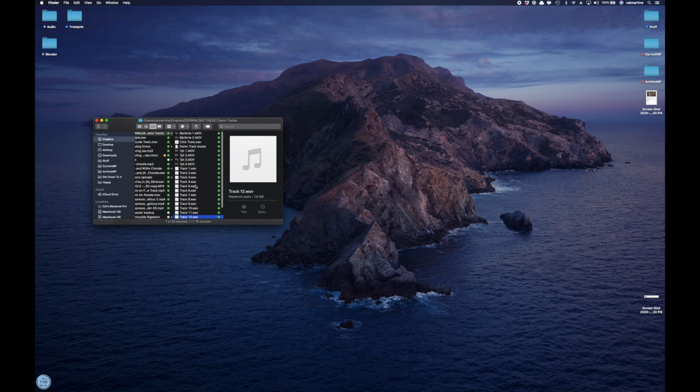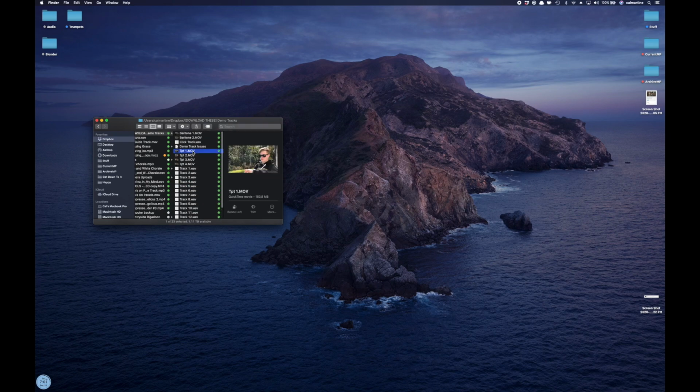One of the things you'll notice is that all my files right now are WAV files. There's other types of files that you might have, MP3s, AIF, M4A, doesn't matter as long as they're an audio file, and it should tell you somewhere. I think there's a Windows equivalent to this kind of viewer here. It should tell you that it is in fact audio.